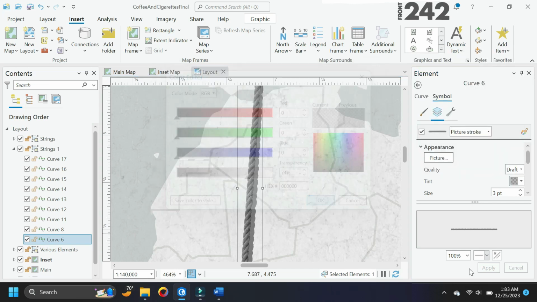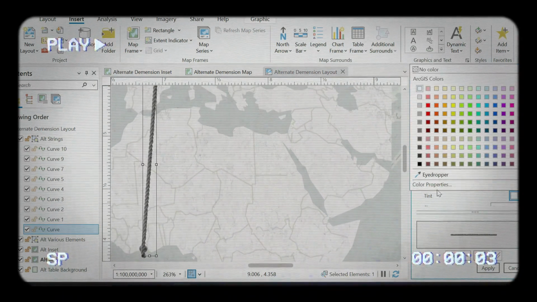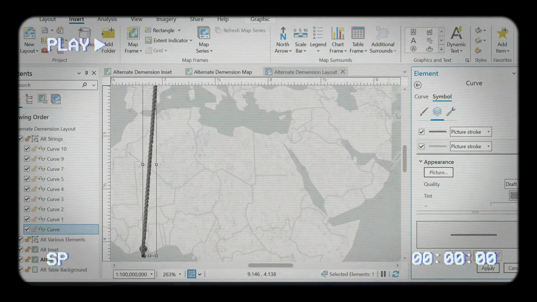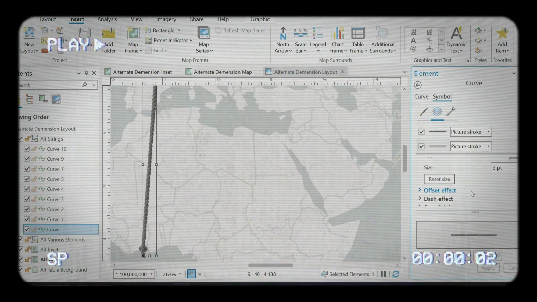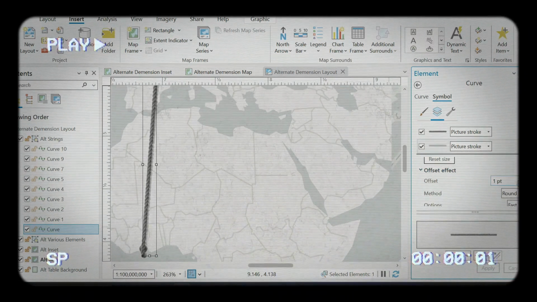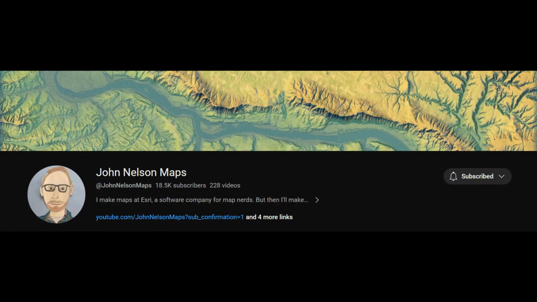Now you may be thinking, Quincy, why not just duplicate the picture fill in the string symbol editor, give it a move effect with a dark transparent tint, and then have the shadow baked into the symbol all at once so you don't have to have a whole extra layer for the shadow. It's a much easier way of doing things that takes half the time and is twice as not confusing. And you'd be right, but if you're looking for practicality, just copy cartography wizard John Nelson like everyone else does.